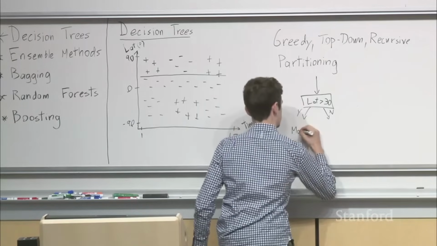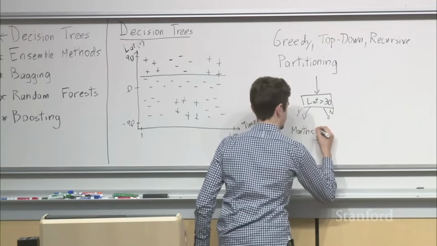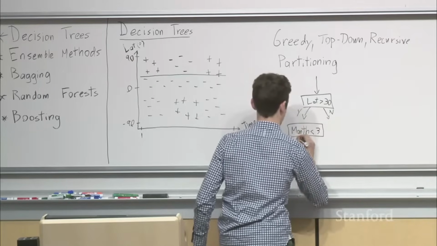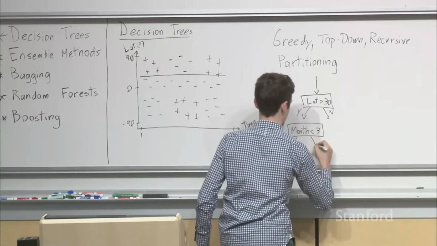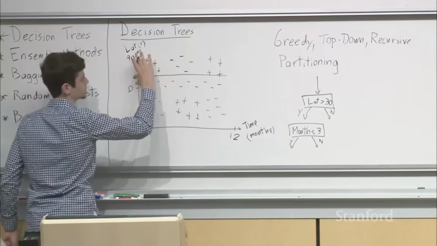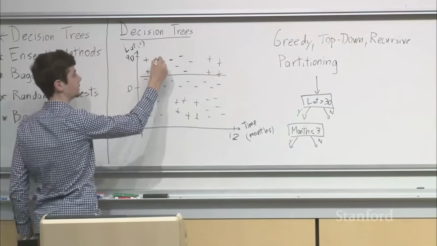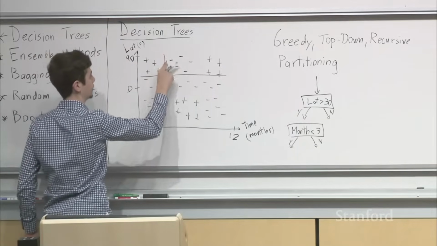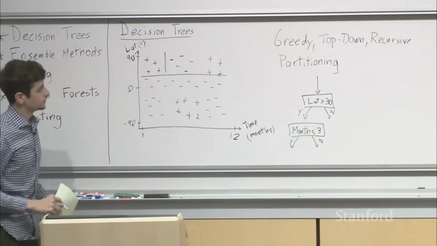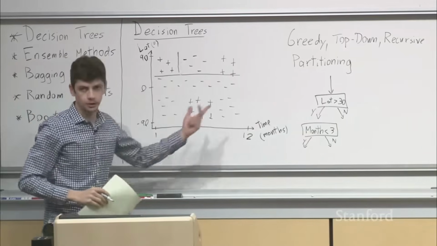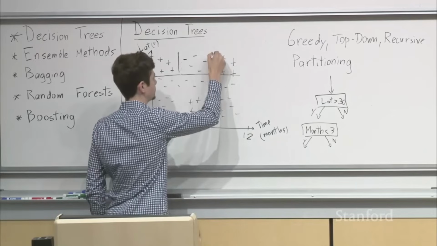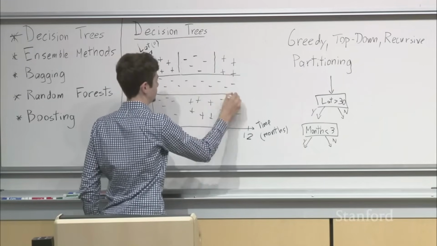And so for example, now that you've asked this latitude greater than 30 question, you could then ask something like month less than March or something like that, right? And that would give you a yes or no. And what that works out to effectively is that now you've taken this upper space here and divided it up into these two separate regions like this. And so you could imagine how through asking these recursive questions over and over again, you could start splitting up the entire space into your individual regions like this.